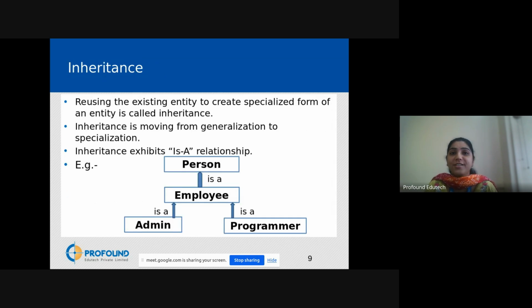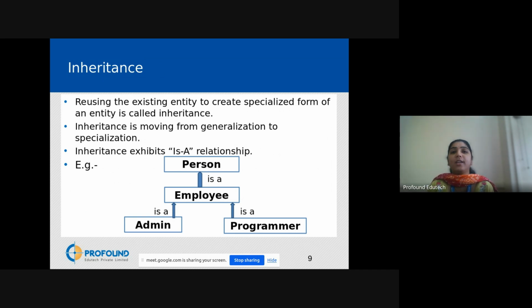Next, the most interesting part, that is inheritance. So inheritance means inheriting the properties of an existing class to create a specialized form of an entity. Basically, in this inheritance concept, your data gets reused.